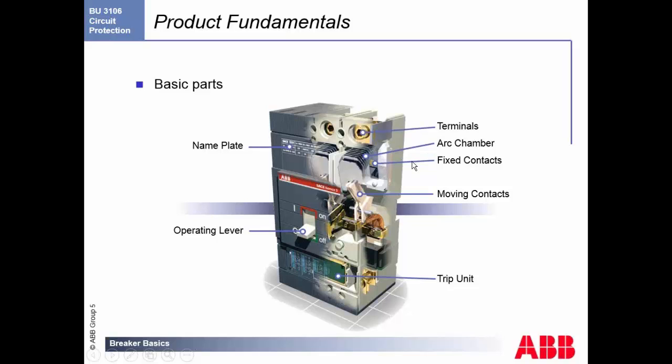An arc chamber. Now, one of the things that we know is that when you open up a current switch or a breaker, you do have an arc going between the two contacts. We have moving contacts and fixed contacts. As you open up, you will experience an arc flash. We do take that into account, and we have these arc chambers that are designed specifically to make sure that the arc flash is extinguished as quickly as possible without any damage to our breaker.